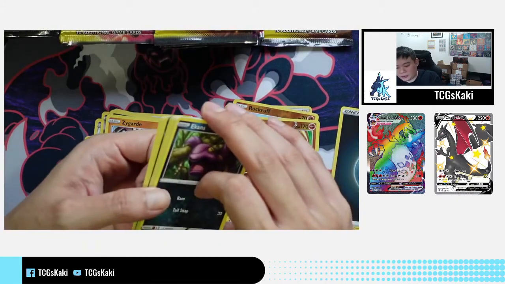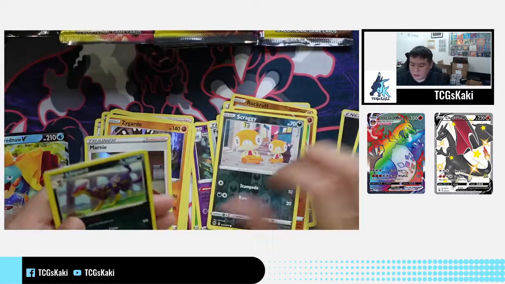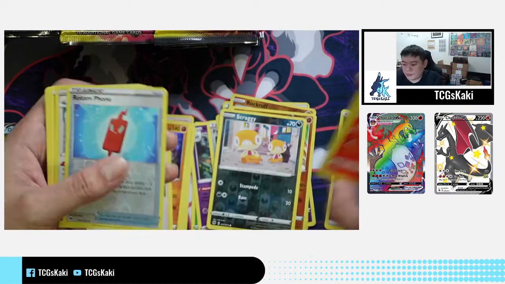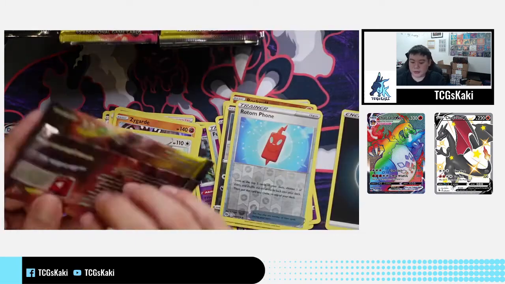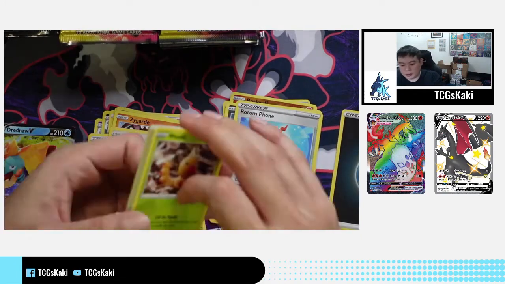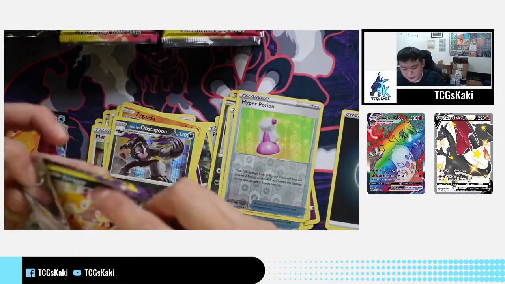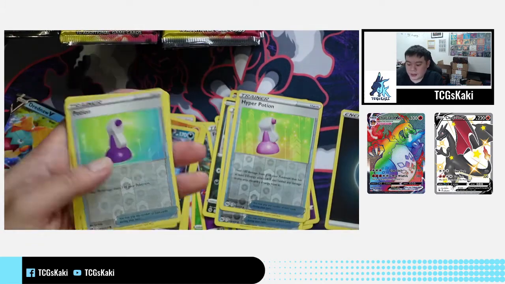Okay, it's an NFA. I think it's a Dreadnought. Yes, it's a Dreadnought. Nope, nothing. We finish our first ETB. First ETB only has one hit, which is the Dreadnought. Nope, still nothing.